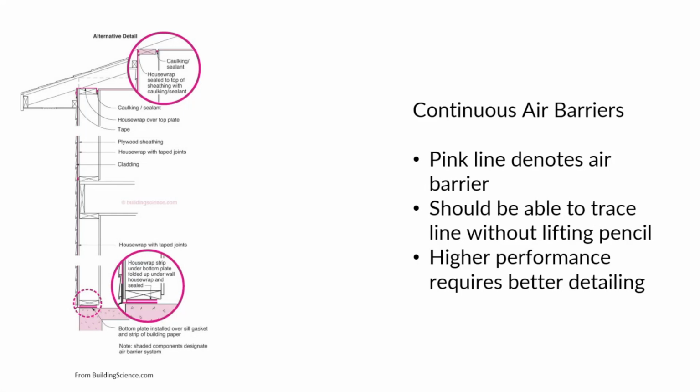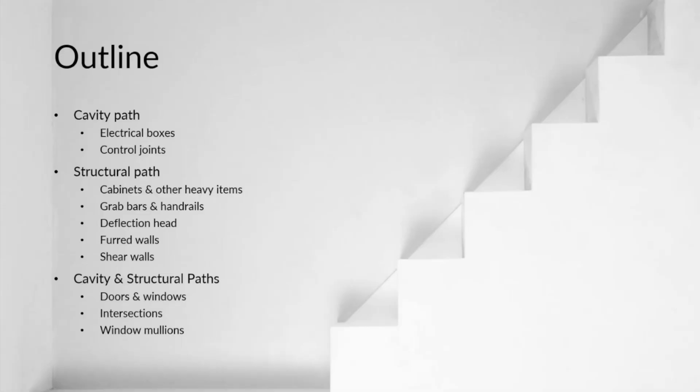So I think if you're looking at these details, you can use these two analogies, and I think it will help you understand these complicated details, where often you're also trying to address air barriers or thermal bridging, or you're also trying to address fire and all of these other constructability issues. So it can get very complicated. So we'll get into some of these details now.